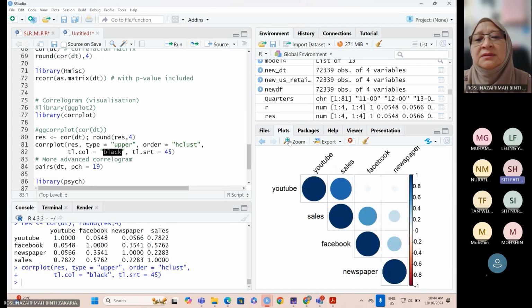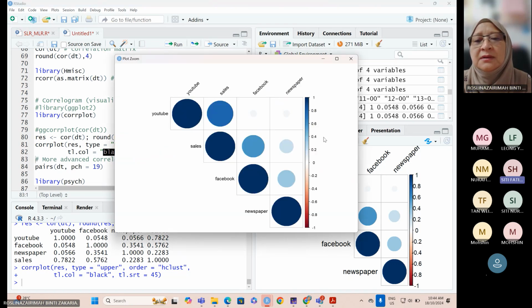On the newspaper one at the bottom, it goes down close to negative, right? No, you look at the colour. You just observe the colour. So the value indicates what? Oh, I understand. You just look at the colour. This is the colour scale. That means in this graph there is no brown or orange colour, isn't it? That means there is no negative relationship. Only positive correlation. So it is just the indication of the colour scale.